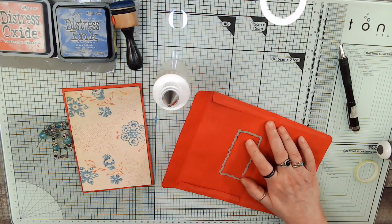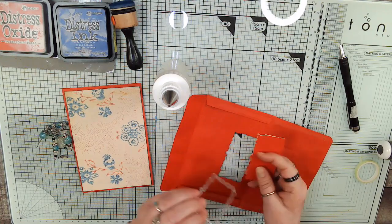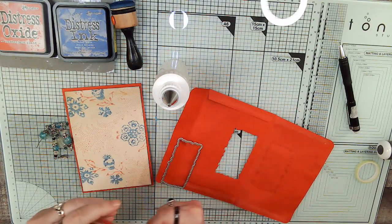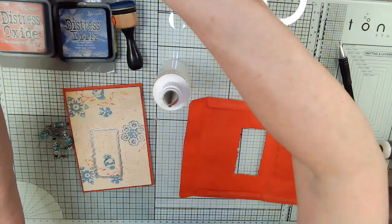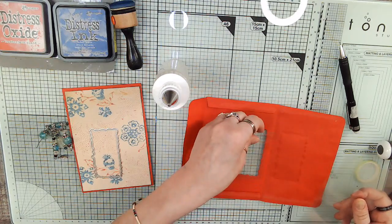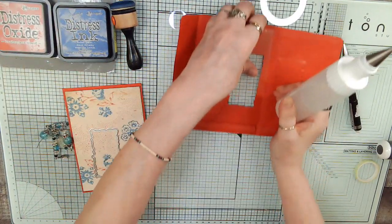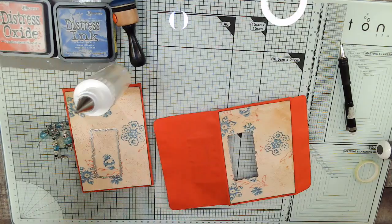There we go. Throw those two pieces away. Now we have two tags, one red one and one colored one that we can use. Okay, so let's put the acetate in the window. This piece just happened to fit. Let's ink it first. We'll need to ink it in blue.